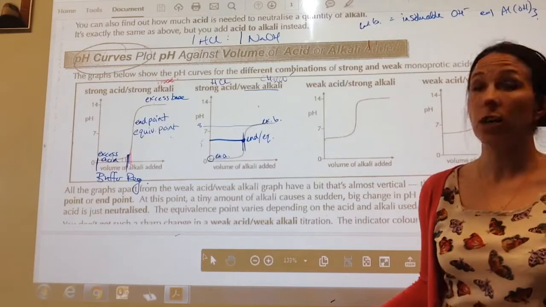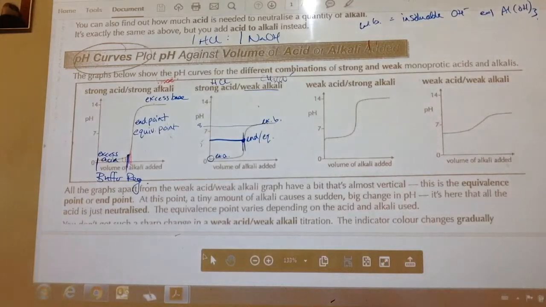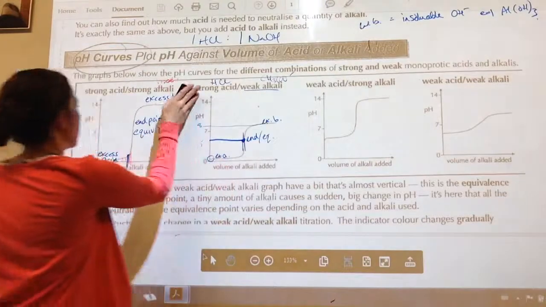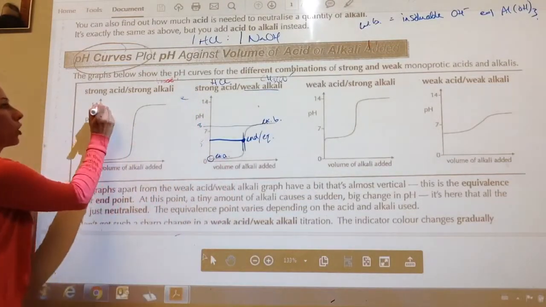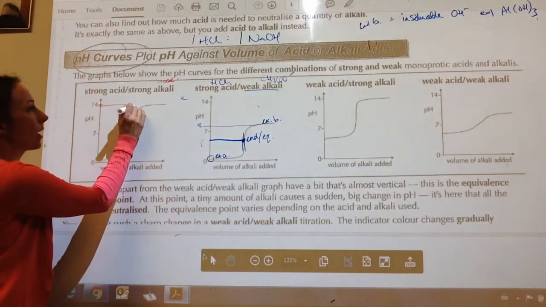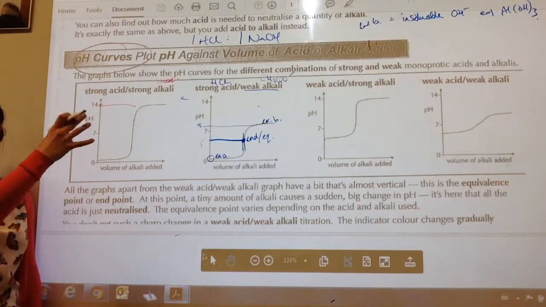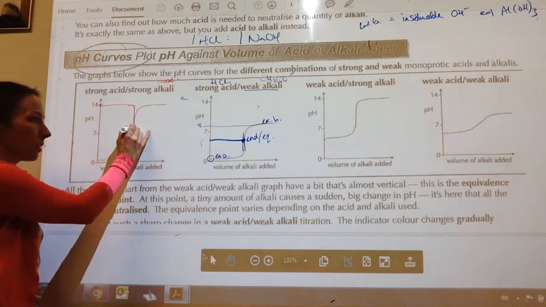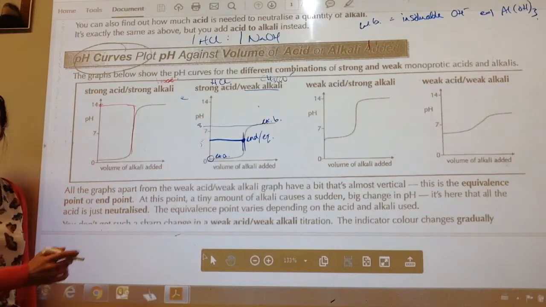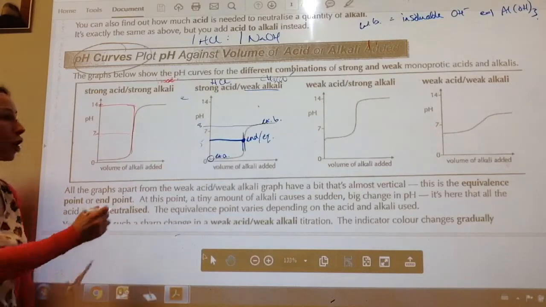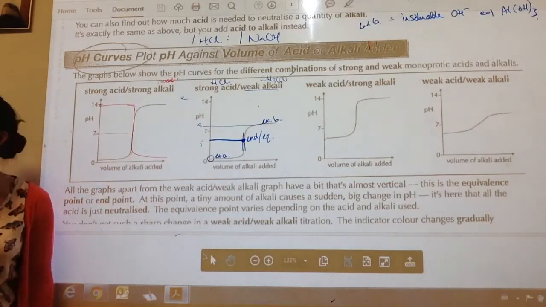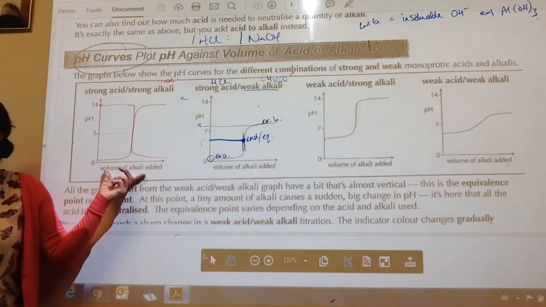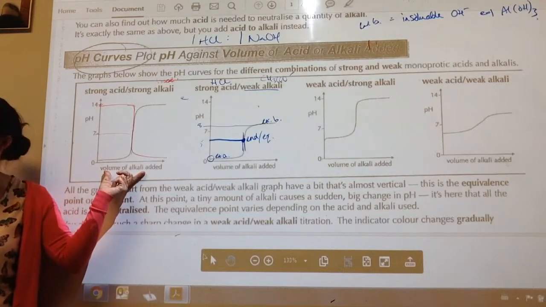Okay. Now if I started with the other way, like in my example here, where I've got the base in the burette, what if I put my base in the flask and my acid in the burette? Everybody get that switch? It would be the exact same graph, just backwards. So I'm going to do it on this one. I would have to start here. I would go this way, right? Excess, excess, excess, buffer zone. Endpoint still hovers at 7 because it's a strong and a strong. And then excess of the acid that I'm adding. So this graph can even tell you what's in the flask and what's in the burette.